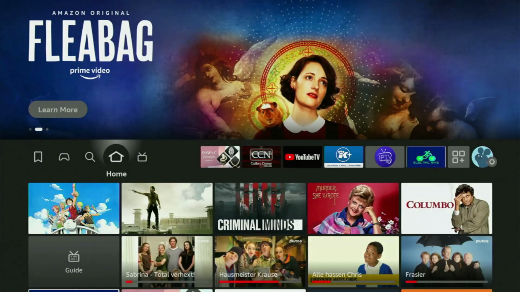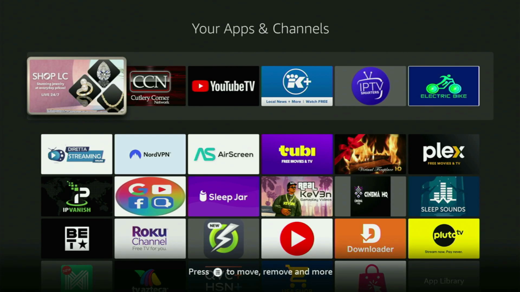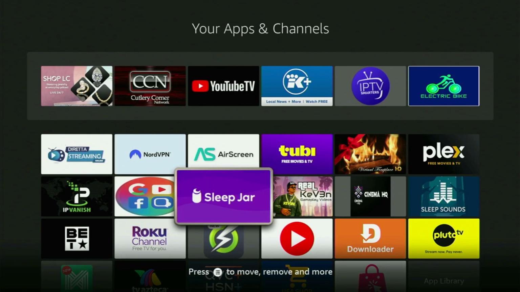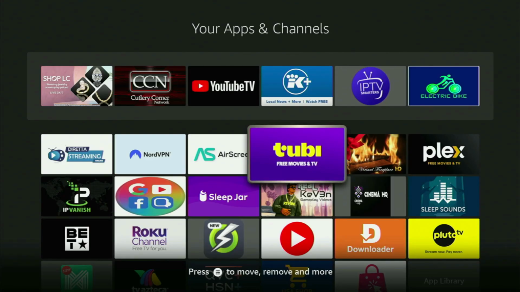So now we go back to the list of apps on the Firestick. Here it is. Let me open it, and here you will be able to locate downloader, which is set up and ready to use on the Firestick. But before actually using downloader, there is one more thing which I always recommend doing. And it is of course connecting to a VPN.